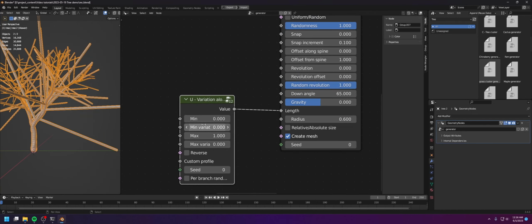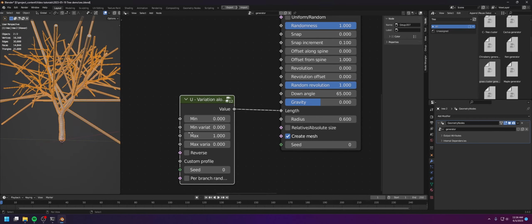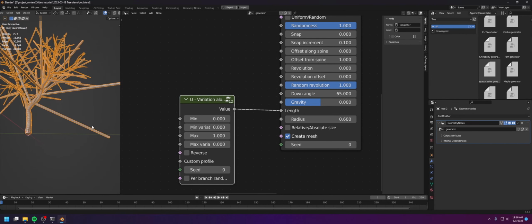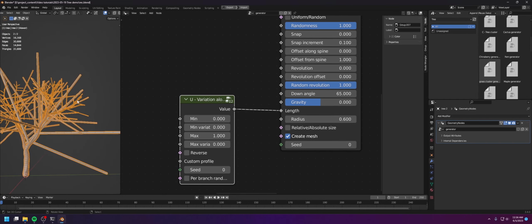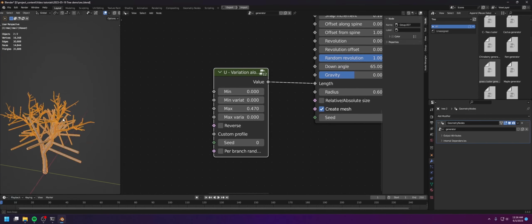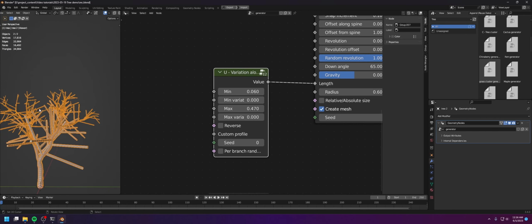So these numbers are going to be relative to the parent. So the longest branch will have 100% of the trunk, I mean the 100% length of the trunk, and the shortest branch will have 0%. But we don't want that. We want some different length, like so. And we want the shortest branches to be something like that.